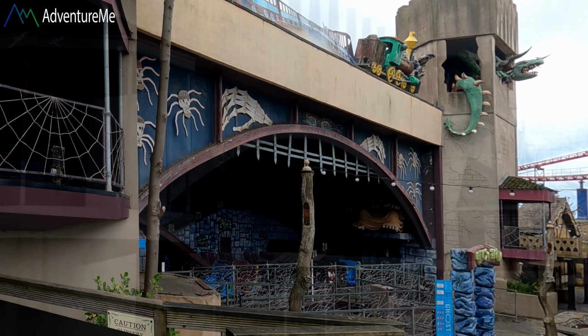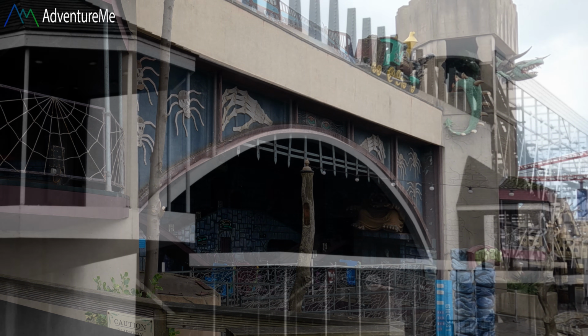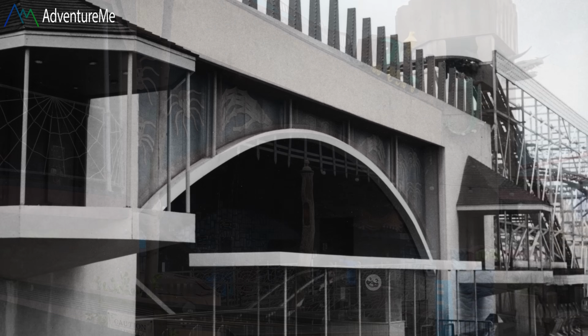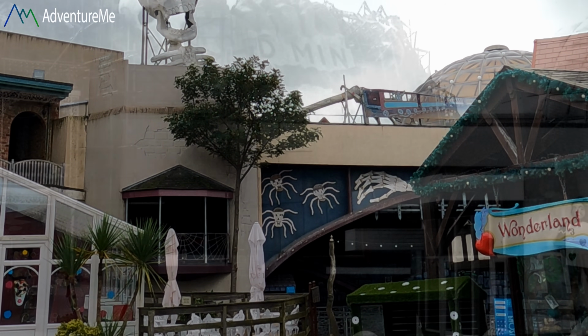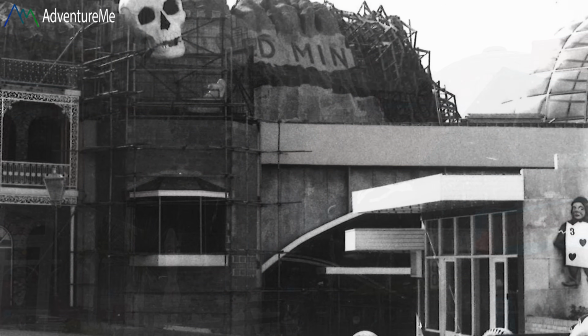Again in 1957, the ride underwent a major rebuild by Jack Ratcliffe, including the recognisable facade and frontage that we see today. It's also believed that this is when the ride was moved from its original location, but more about that shortly. In 1973, it was upgraded once more to include the famous skeleton on the roof, a ghost castle style theming on the facade, and the trains were changed for newer themed vehicles. This is the style that we're familiar with today.